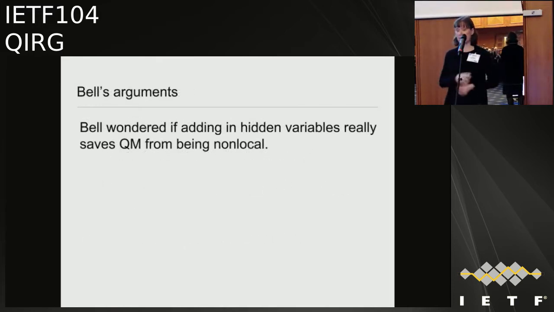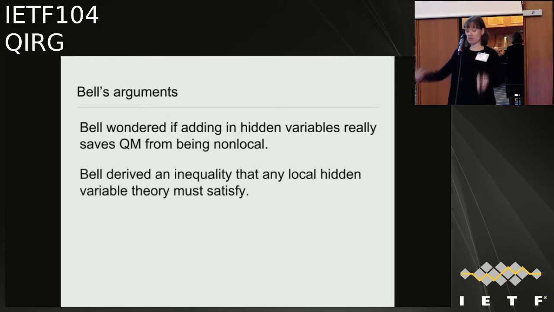Okay, so that's disturbing. And that paper led to what were essentially a lot of philosophical arguments for 30 years. And the beauty of John Bell's contribution in the 1960s was to take this beyond a philosophical perspective and really formalize the mathematics of it and say, can we add something to quantum mechanics, and in particular, can we add some kind of hidden variables that are lying beneath the surface that parameterize our system and actually tell us what the measurement will be? And does that save quantum mechanics from this non-locality?